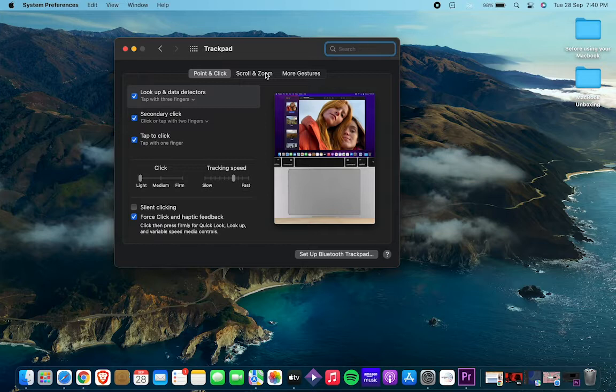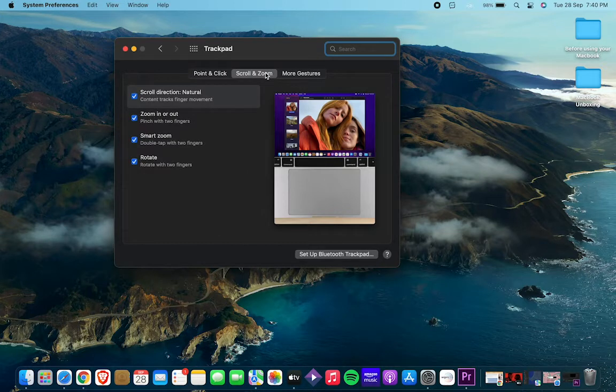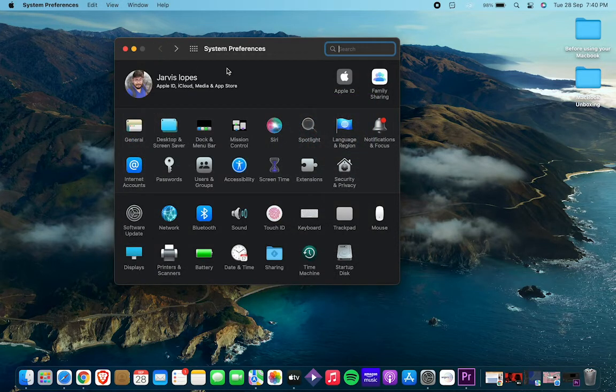Still on the trackpad subject, you may want to adjust the scrolling direction. So if you go to System Preferences, Trackpad, Scroll and Zoom, you'll see a checkbox for scroll direction. Natural means that if you pull down the content, scrolls down. This means that if you pull down, the content will actually scroll up. Just make sure that you have it set just how you prefer. Then you're all set.